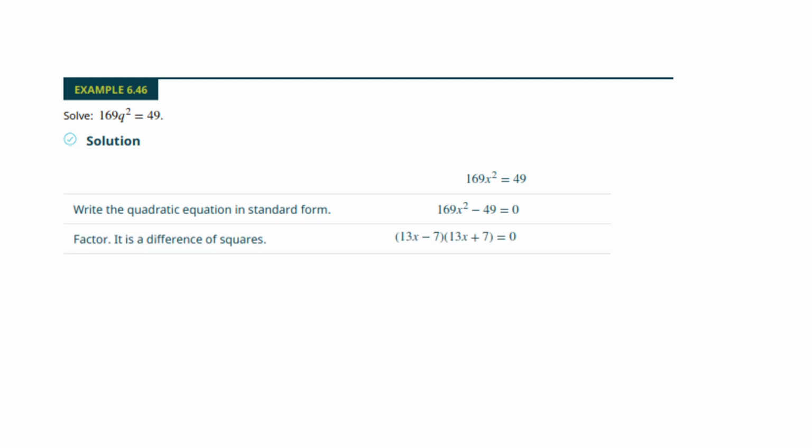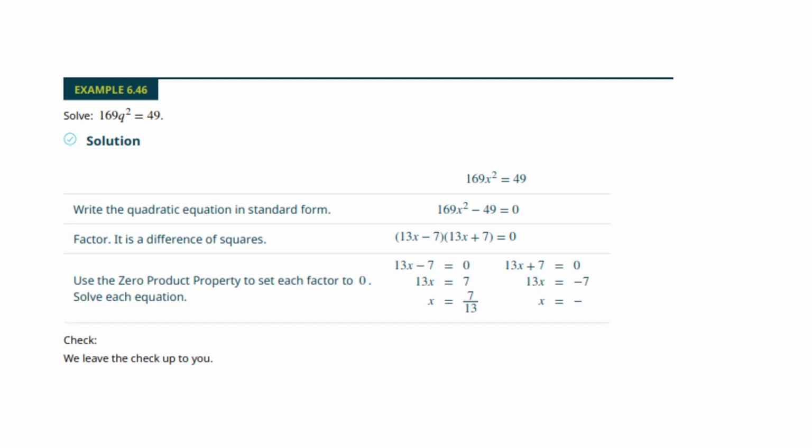Okay, now it's always the same idea. We're just going to use our different various factoring skills to solve these. I need 0 on one side, so I'm going to move the 49 over. And now, GCF, no. Do you have square roots on the front and the back? I do. So there's no middle term, so it gets opposite signs. We solve this, and you're going to get plus or minus 7 over 13. You're going to get both versions of it.